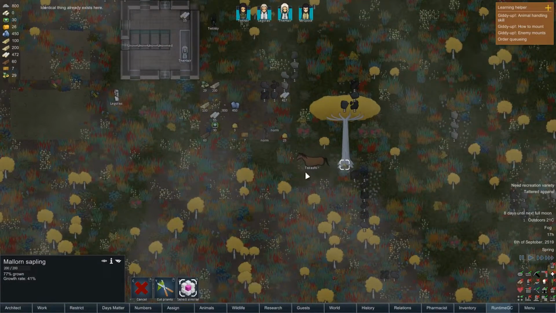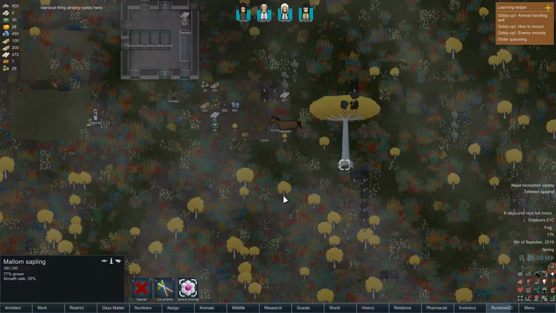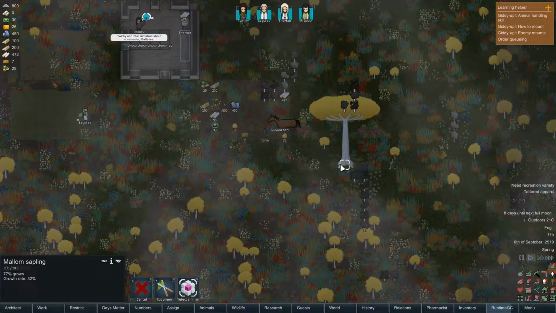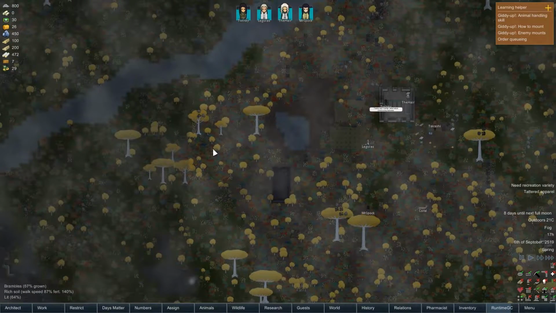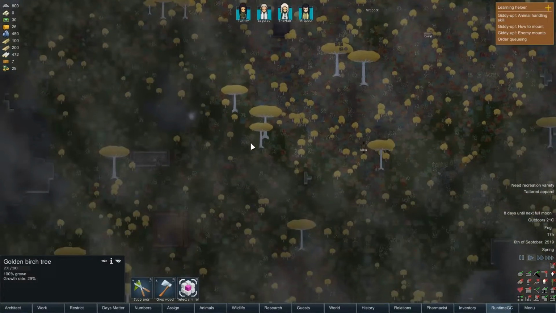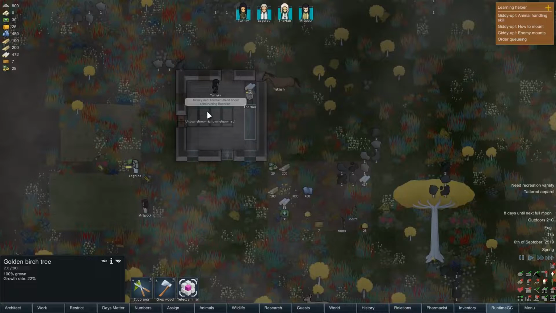I just don't like that bloody mallow sapling thing. I don't know why it's so big, if it's just a bloody sapling. If it is a mallow sapling... oh yeah, so the big lads are actually mallow, and the little lads are golden birch. Okay, that's fine. They do talk to each other.